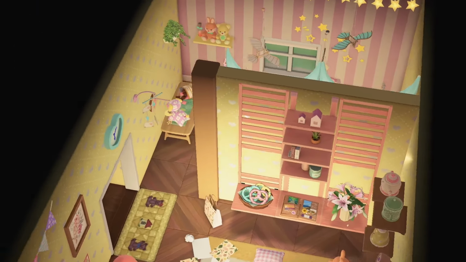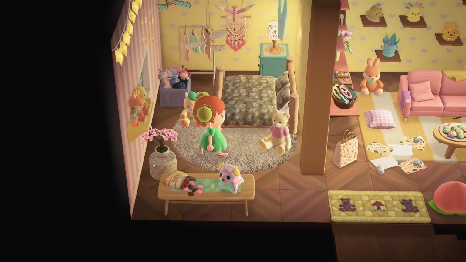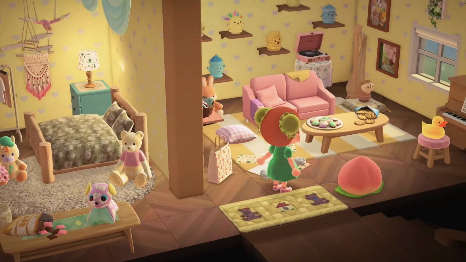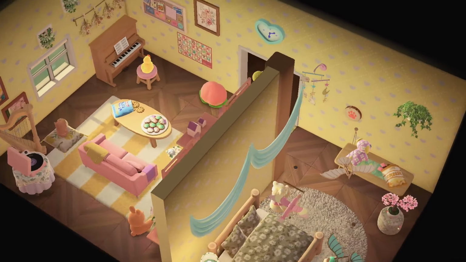And then this side over here is the bedroom. We've got more stickers on the wall, a big bed, some more clothing, some toys, some plushies, all that kind of stuff. And just an overall very, very colorful interior.